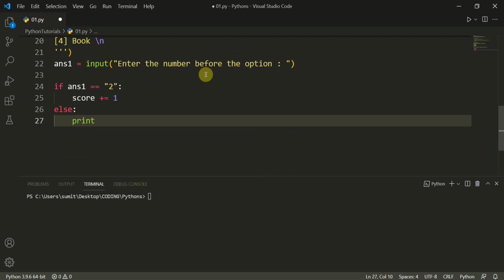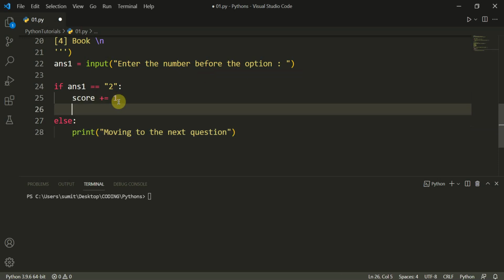Then we're just gonna put print, we're gonna say moving to the next question. And I'm just gonna copy this and paste it right here.